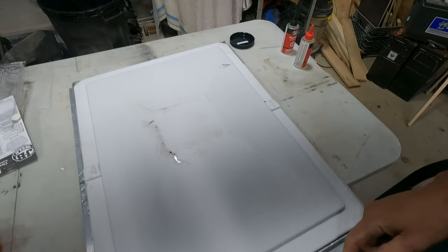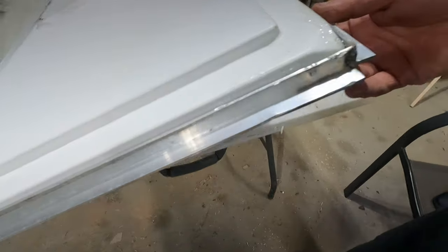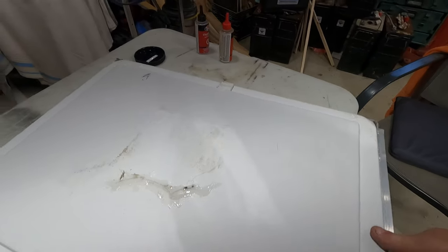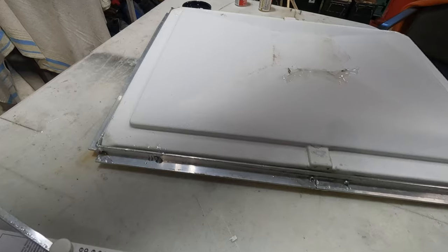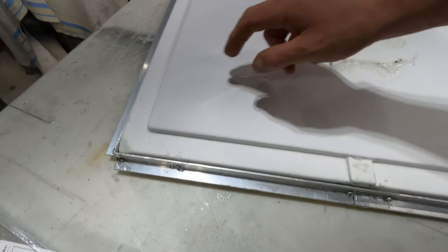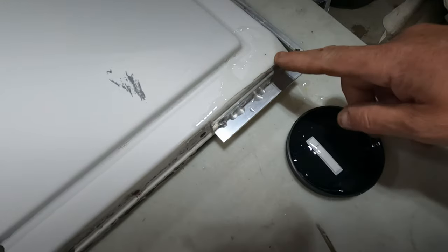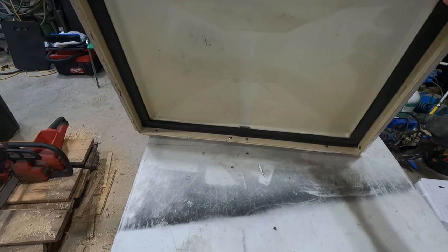I made an aluminum frame — I took a piece of one-inch angle iron, bent the corners, and gave them a little weld to make them strong again. Then I bent it around and riveted the back into the metal hinge, and threw a couple of rivets in the front where the cracks were. I also did some five-minute epoxy where the rivets were — I poured it in between the aluminum after, because that's where most of the cracking was. The back corners were really cracked, so this should be pretty strong now and I don't have to worry about it breaking on the road.